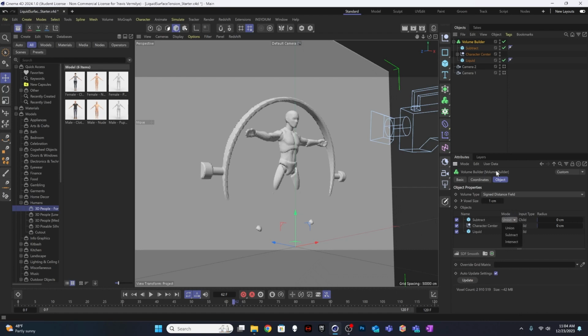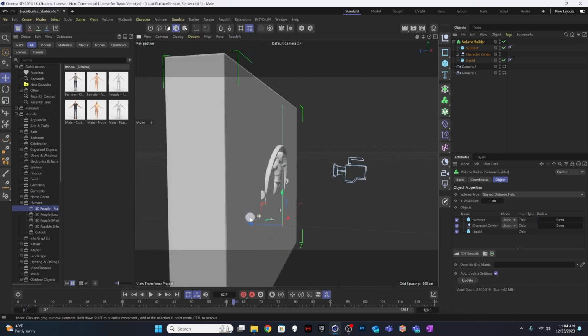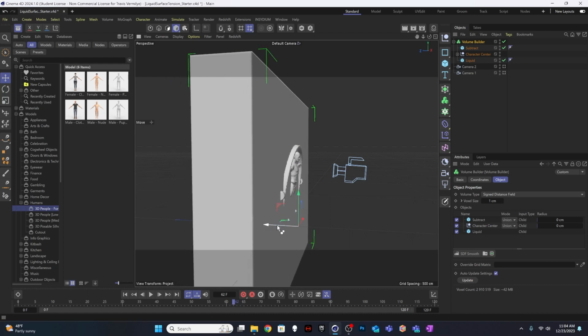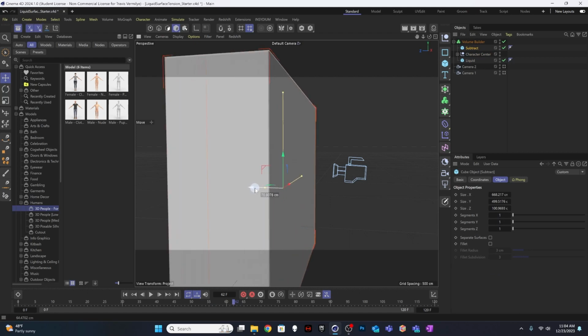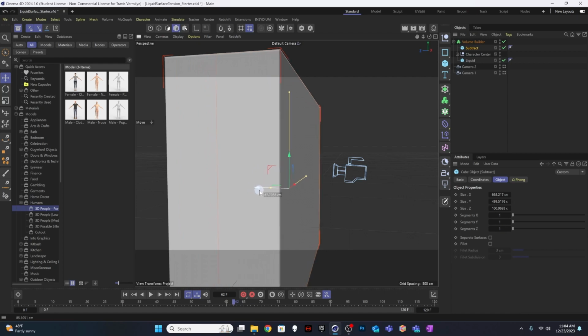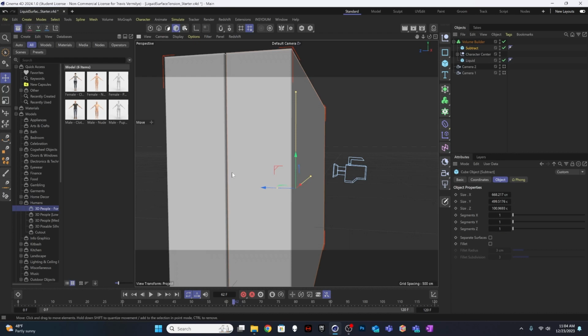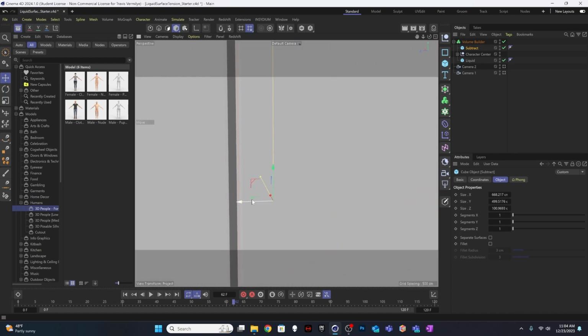So I'm going to take this subtract box, and I'm actually going to change it to subtract in a moment. But while we're zoomed out here, let's do this. What we're going to do is take this subtract box and remove it from the character. And we want to do that by just creating a little bit of a space. Right, so I'm just going to move only the subtract box up until I just get a tiny gap between them. So that should do us, right? So I'm creating just this small gap between the two objects.